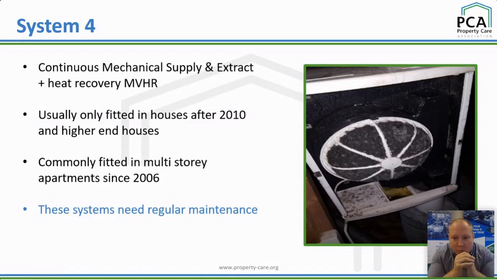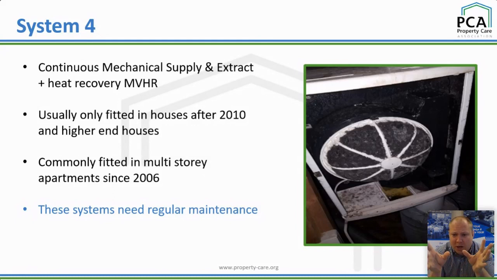So one of the problems NHBC cites is inappropriate size units as well. They found that normally people are trying to put in a unit that's too small, so it's working twice as hard as it should be to get the right output rates. Lack of frost protection as well. There tend to be two locations for the central unit: normally a cupboard, like an airing cupboard, or in the loft. If it's in the loft, obviously, if it's an uninsulated loft, there needs to be protection there as well.